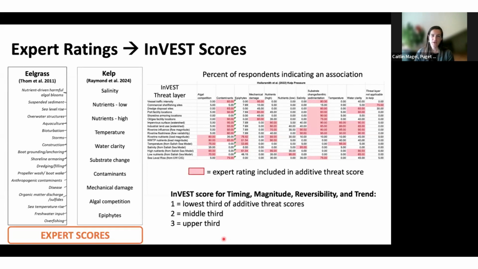There could be stress associated with salinity. There could be stress associated with substrate change due to high sediment loads. The river might be warmer, so there could be temperature stress associated with that, etc. So we try to capture that kind of additive effect that might be present with some of these threat layers.